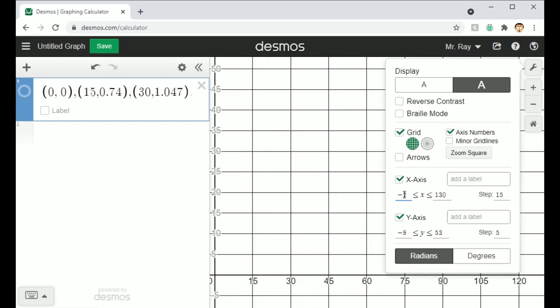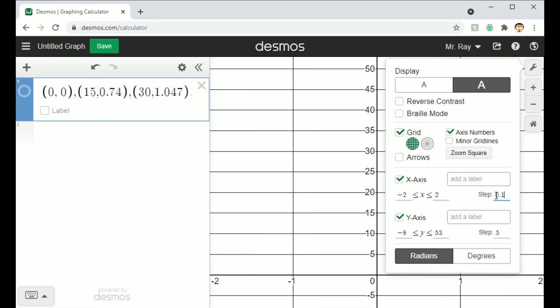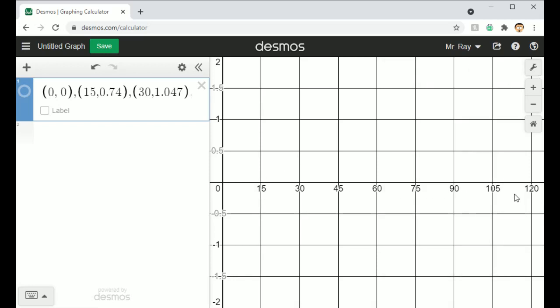So I'm just going to change this from negative 2 to 2. And we'll go up by 0.1, I think, should do it. Oh, I did the wrong thing. Just a second, I'm going to fix it. I always do that. I go to change my y-axis and change my x by accident. So my x-axis is still going from 0 up to 120, which is good. My y-axis is now bouncing back and forth between plus and minus 1 and a bit.